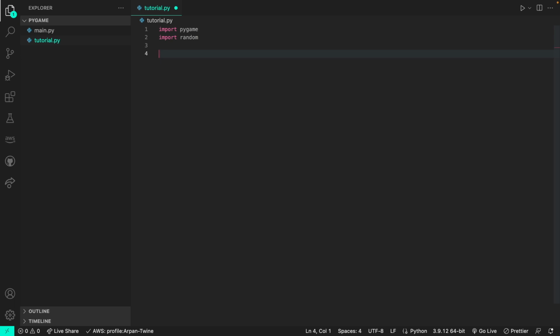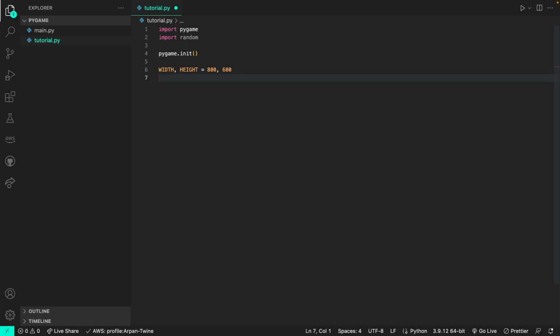So after we've imported random, we're just going to do pygame.init to initialize all of the imported Pygame modules, and then we're going to set up some configuration for our game window. So for our game window, I'm going to give it a width and height of 800 and 600 respectively. So there you go. You can use these commas, and this width will correspond to 800, and then this height will correspond to 600 right here. All right. And I have these capitalized since these are constant variables, and constant variables are any variables that you're not going to be changing in your code.